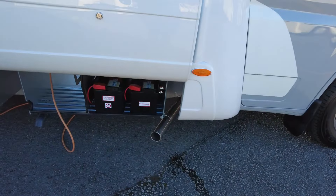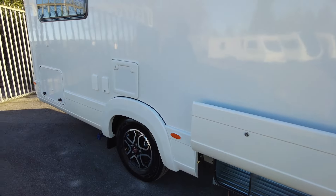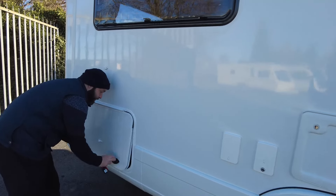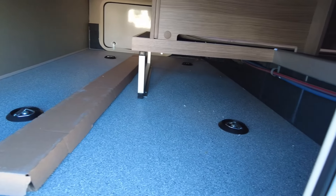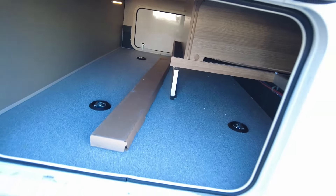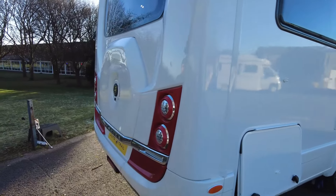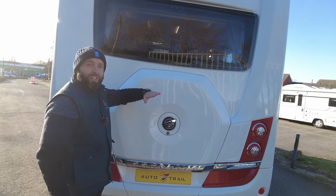Being the Scout, you've got twin leisure batteries — we've got it plugged in at the moment so I can show you all the functions inside with everything lit up. There's a massive locker at the front, and coming further back there's an even larger locker that goes the whole width of the van, really deep, with four anchorage points in there as well. It's a brilliant space, especially for a large van when you're taking loads of stuff.